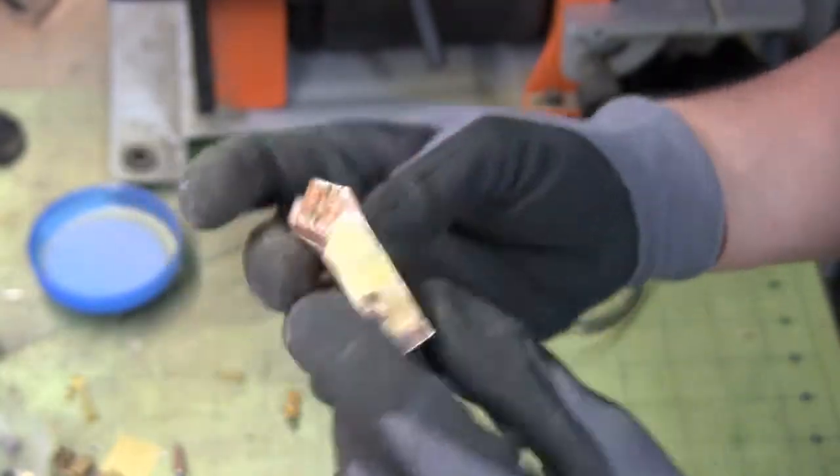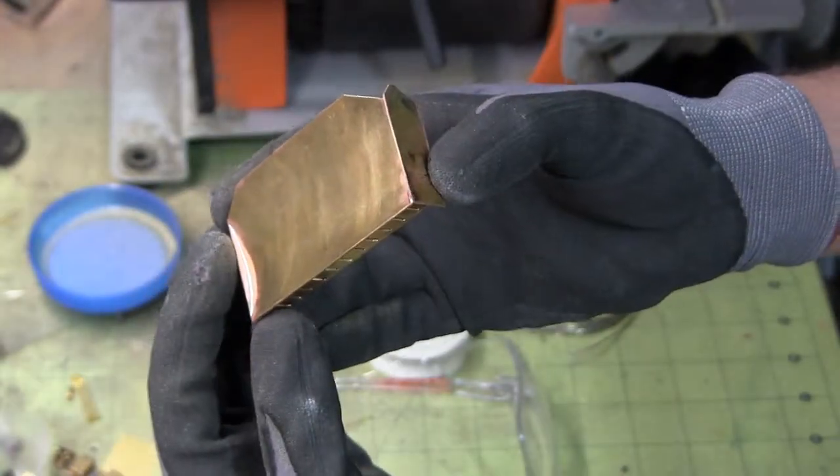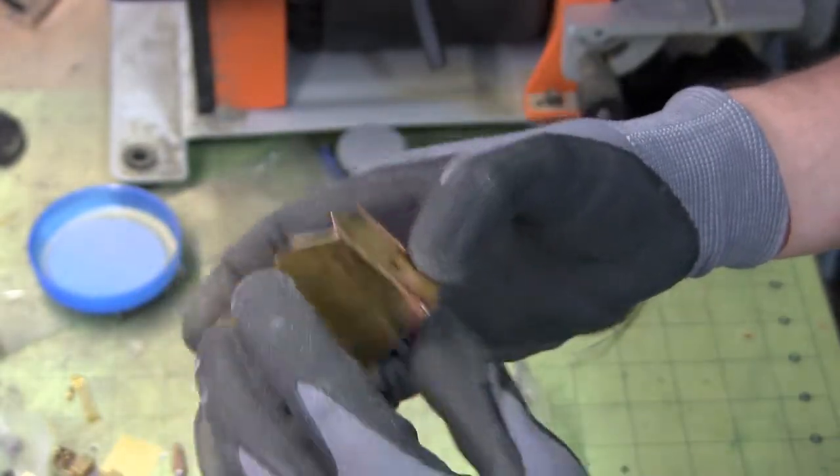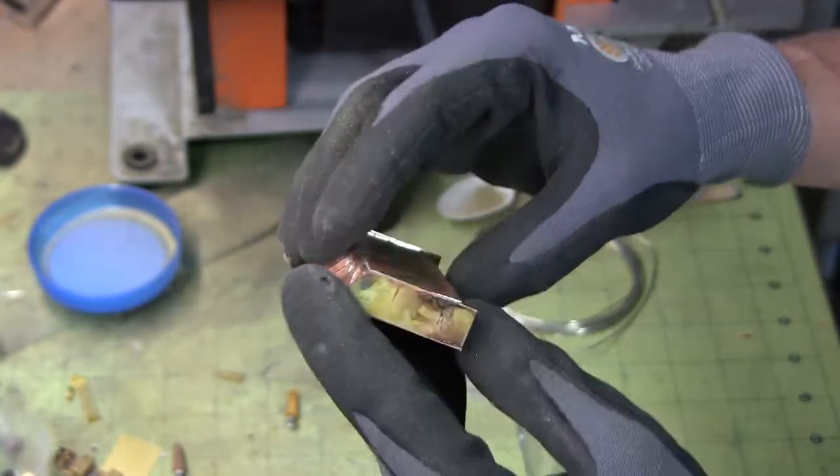This plate has been soldered to the back. The face plate is on. I'm going to grind some of this back. I'm going to round the top of this out. Plus I've got to punch a hole in the side of that.